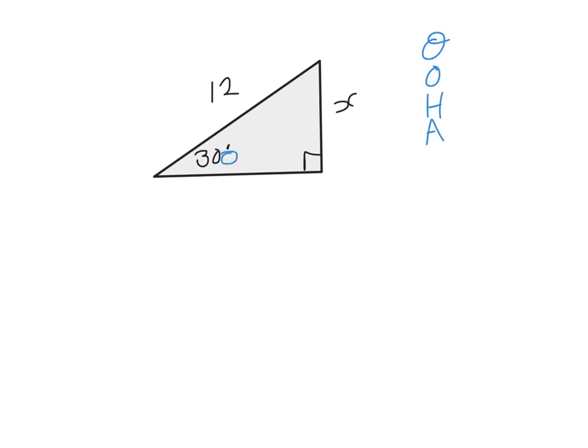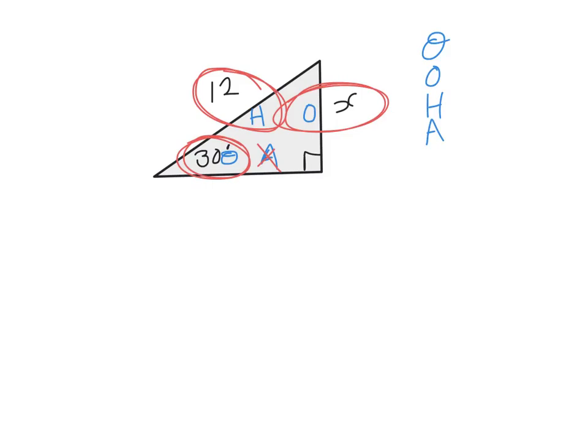Yeah, that's where the 30 is, so that can go right there, which means, where is the opposite? Yeah, it's where the x is. So let's put an O over here. We know that this one over here is the hypotenuse because it's opposite the right angle, and that only leaves us with adjacent over here. So what we've got, I'm going to change to red here, we've got theta, we've got a hypotenuse. We don't actually know what the opposite is, but that is what we're trying to find. The only one we don't really care about is the adjacent.